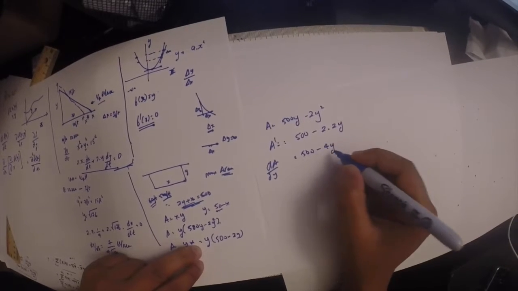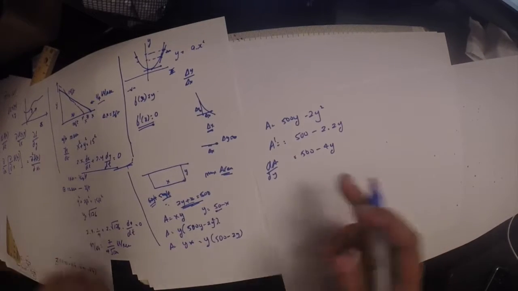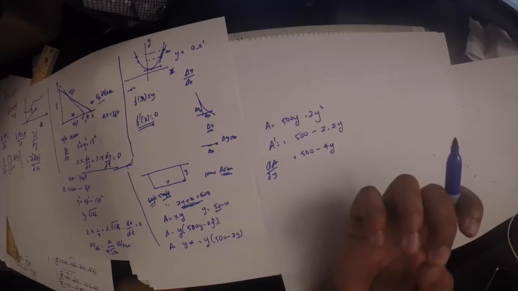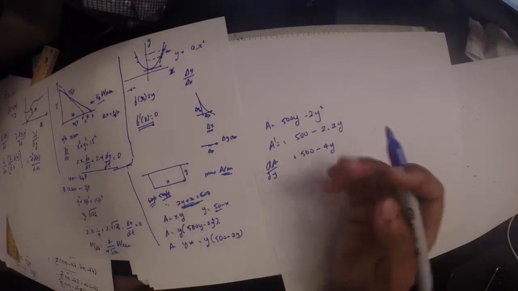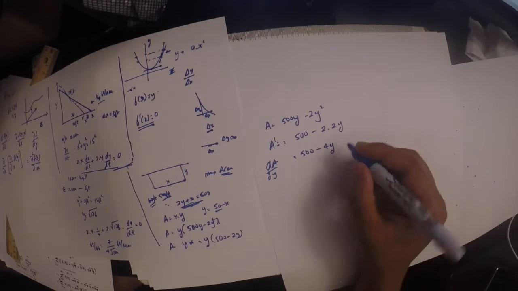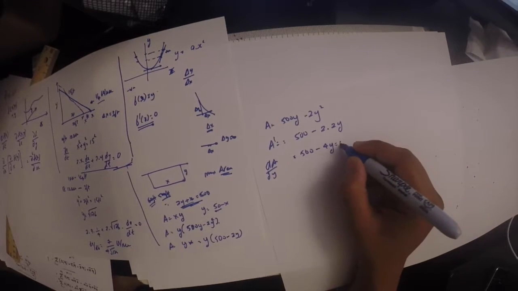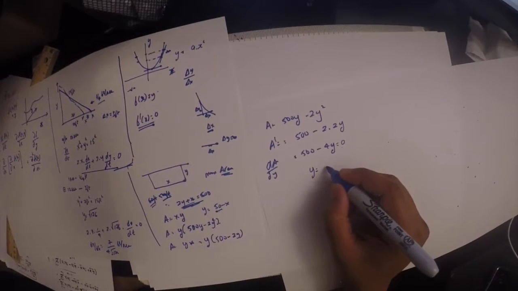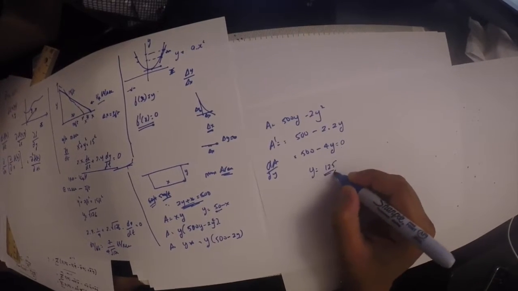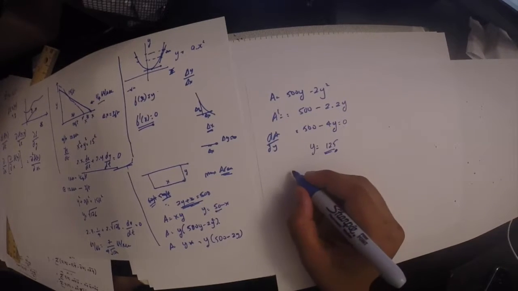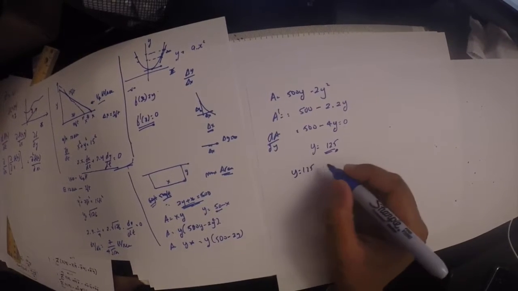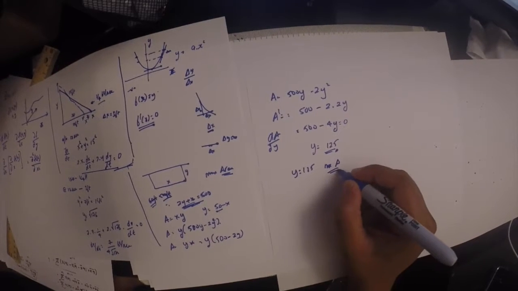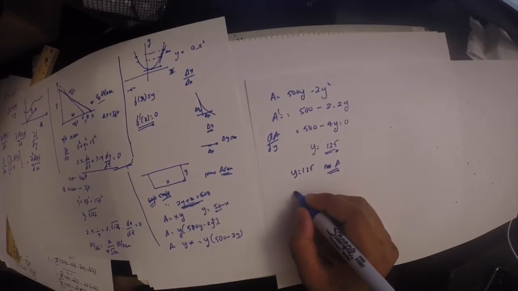When the area is maximum, the differentiation, dA by dy, will be very minimum, meaning the change in area will be very small. So that gives me 0 as the equation. So we compute the value of y to be equal to 125. We know that when y equals 125, we get the maximum area possible. Then we will solve the first equation to find the value of x.